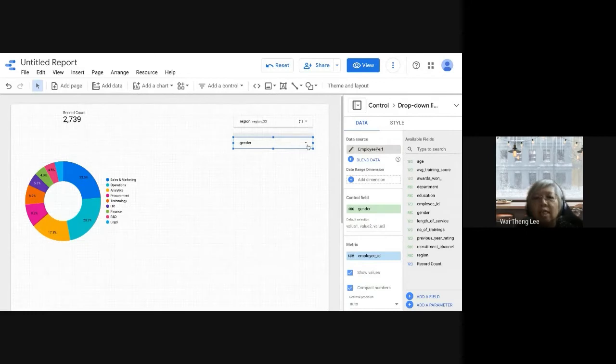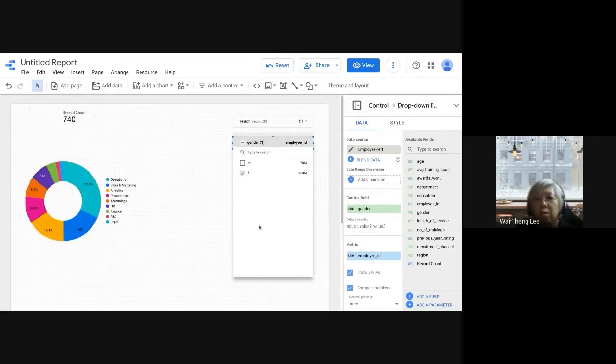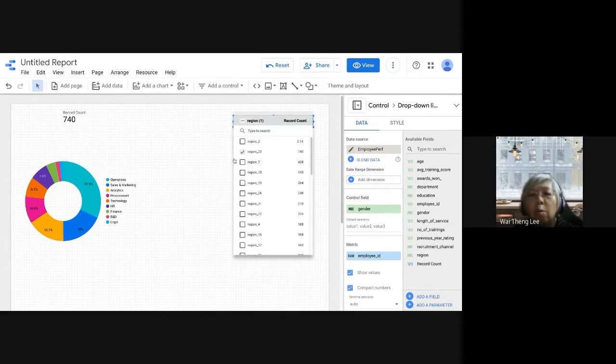Now gender has only two for our country. Some countries have 3 genders. So if I want to know the distribution of employees by female, in this region, how many women, this is for the whole company. Okay, so this one I want to do for the whole company. I want to do all.